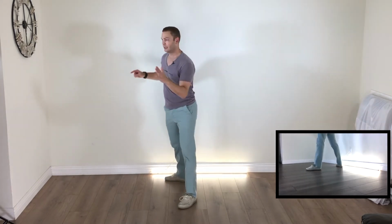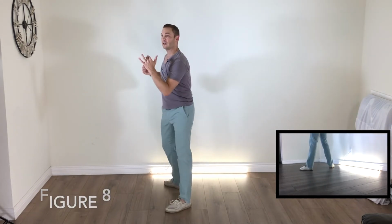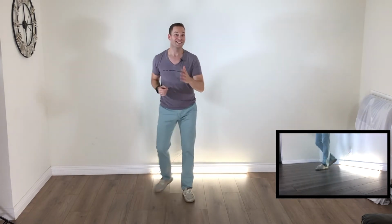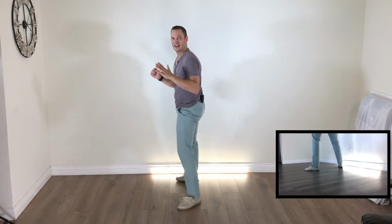1, 2, 3, 5, 6, 7, 8. This is a figure 8 that I like to do sometimes. And it's a figure 8. 1, 2, 3. Here, let me show you from this way. 1, 2, 3. Okay? So same idea. So watch. Let's see it. 1, 2, 3, 5, 6, 7, 8. 1, 2, 3, 5, 6, 7, 8. 1, 2, 3, 5, 6, 7.